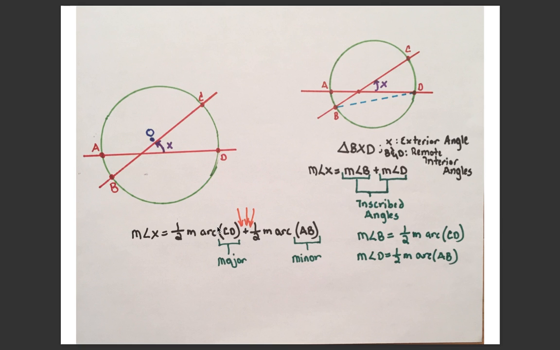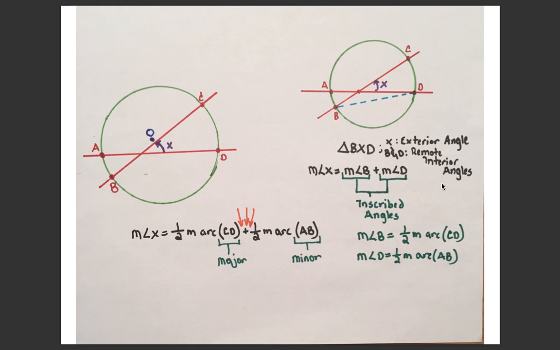We're given the image on the left-hand side of the screen of two secant lines intersecting inside the circle, and we're given our formula. The important part to remember about this is we're adding the major and the minor arc. And a good way to remember that is these two secant lines, where they cross, it almost looks like a plus sign. So that's a good way to remember that when we're looking for the angle of two secant lines that intersect inside the circle, we're going to add the major and minor arcs.